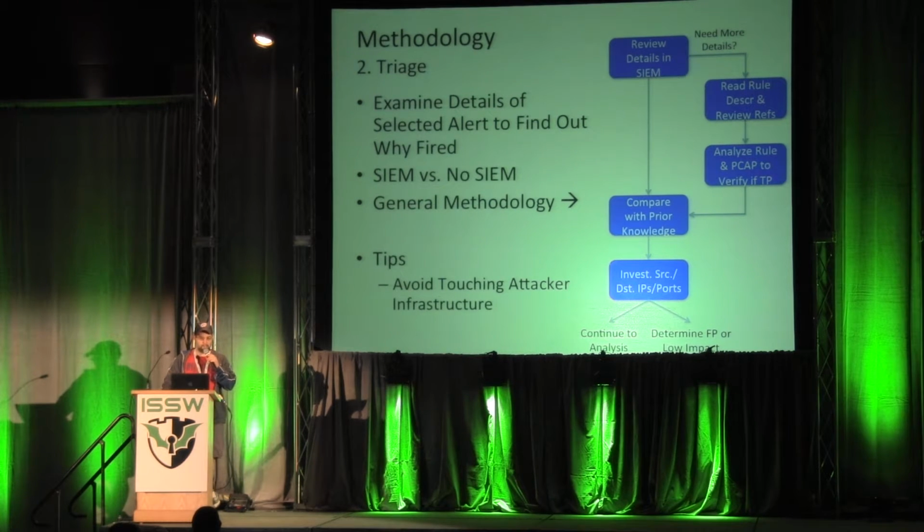So what a lot of analysts do is they'll start out in the SIEM, and if there's not enough info there, then they'll go to the tool that fired it. So maybe it's your IDS, you know, Snort or Suricata or whatever. And so the basic process there is that you'll look at the rule description. This is especially important whenever you're starting out. Don't just look at the alert name, go in, see if it has a CVE, see if there's any articles written about it, really try to understand what that alert's finding, because that'll help you determine if this is something you have to worry about or not in your specific case.